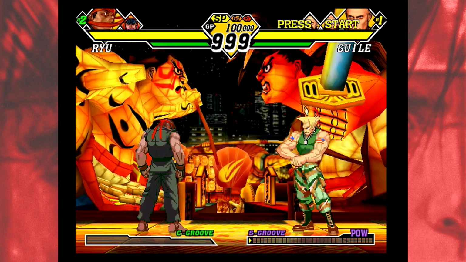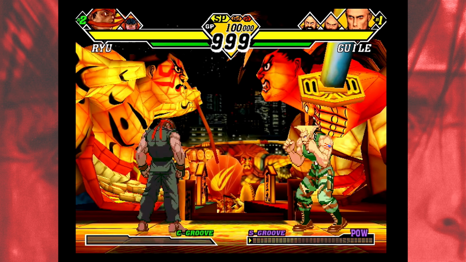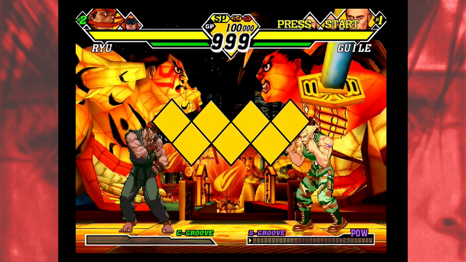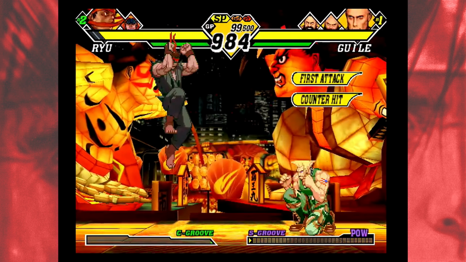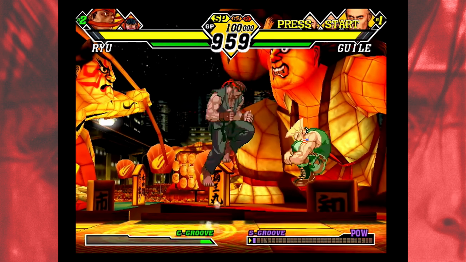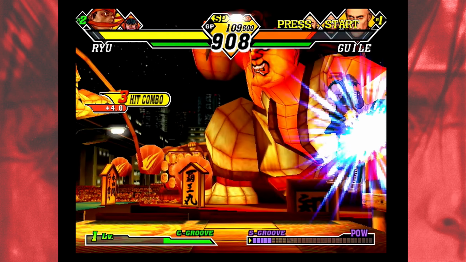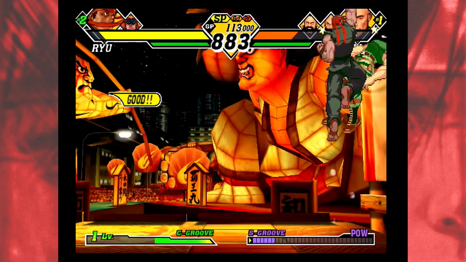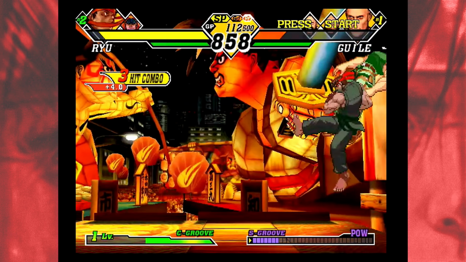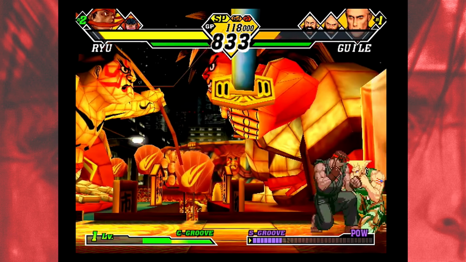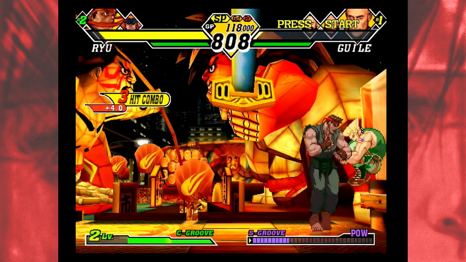I actually always adjust the controls slightly because the default scheme's a bit crap. Basically, the triggers on the GameCube pad are rubbish, so I set the triggers L and R to the mediums because they have such a delay on them. I set B to light punch, Y to heavy punch, A to light kick, X to heavy kick. That's my setup.